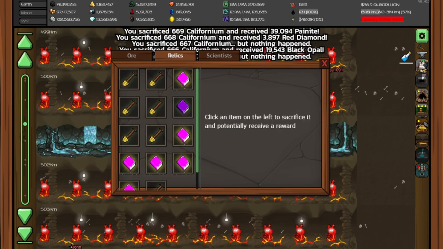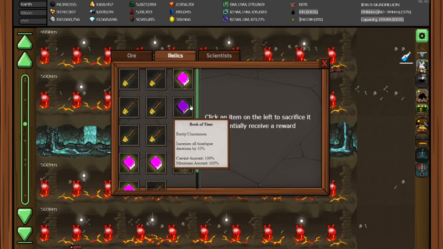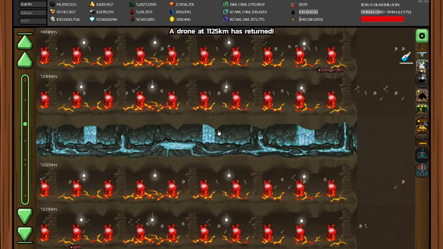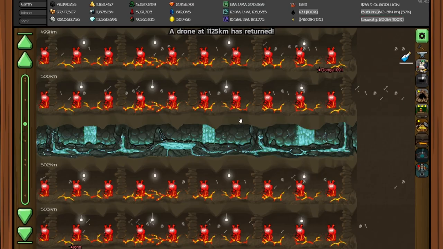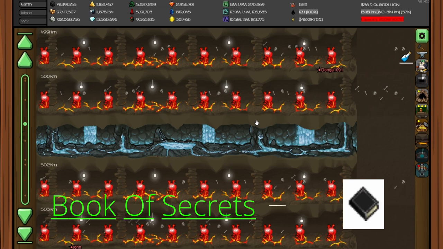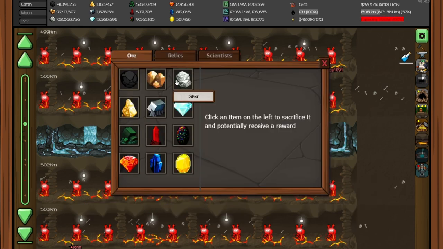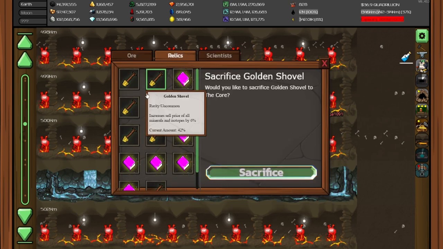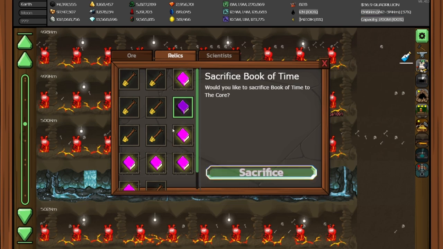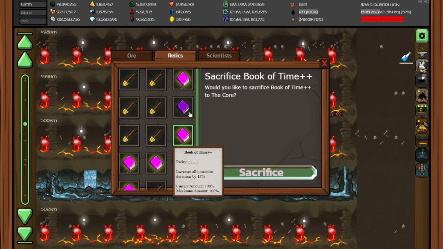Now, the other tab is the relics. I've already done this, but as you can tell, the core looks different than it would normally when you first get to it. It has kind of a bluish color to it. This is because I sacrificed a book of secrets. Once you sacrifice a book of secrets, it will turn the core blue. Now, I could sacrifice one of these golden shovels or book of times, and you can get a warped relic. This warped relic will have a slight increase of buff compared to the original one. It will be slightly better.